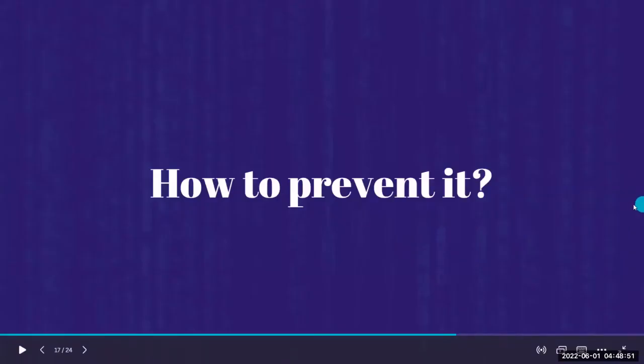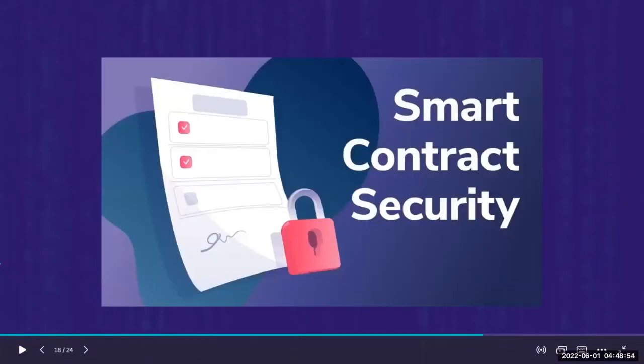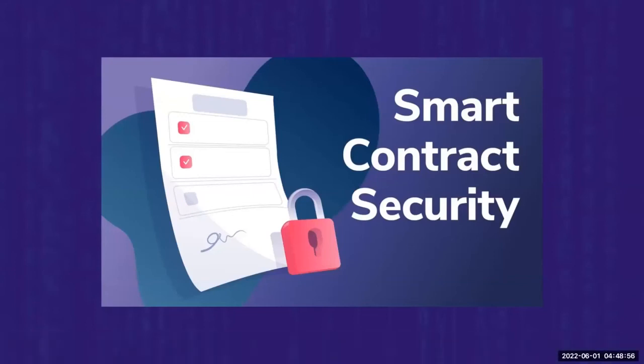But how can we prevent it? We can prevent it through smart contract audits. A smart contract audit is an extensive, methodical examination and analysis of smart contracts in order to prevent any errors or unwanted outcomes as well. In these examinations, they are trying to find vulnerabilities of the smart contract in order to prevent market manipulations and draining the funds through a loophole, as in the examples that I just gave.